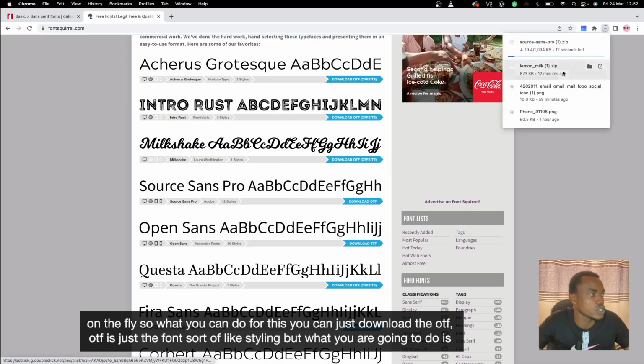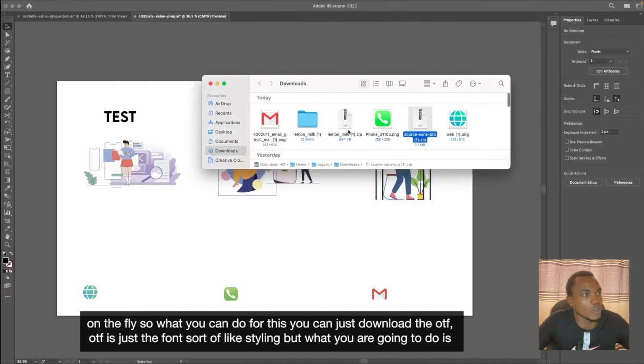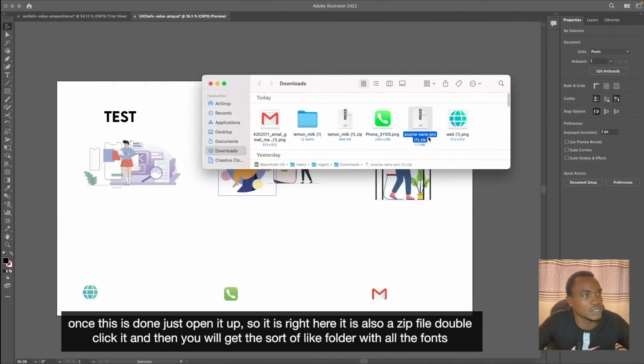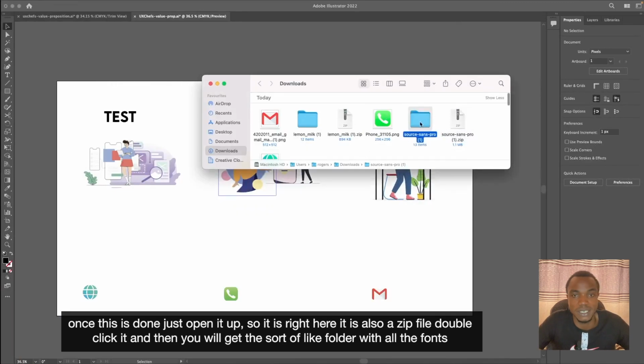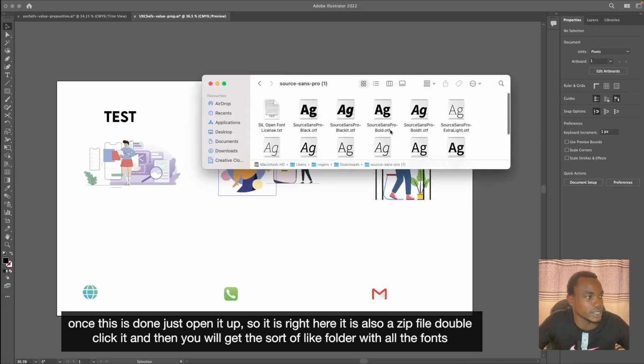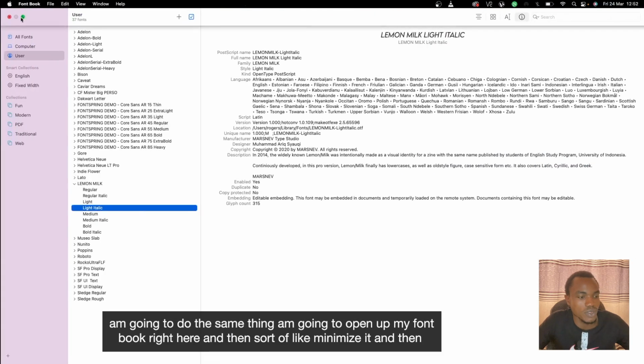So for this, you can just download the OTF. Now OTF is just a font styling, but once this is done, just open it up. It's right here, just a zip file. Double click it, and then you'll get a folder with all the fonts. I'm going to do the same thing.